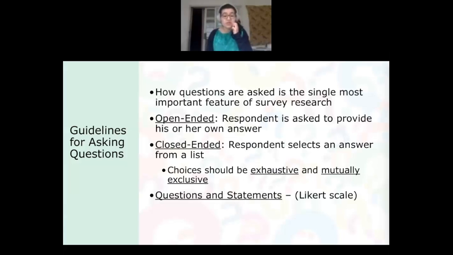Also an issue with open-ended questions is that the researchers need to interpret what the answer is and code it, like I was talking about. So depending on the researcher, there could be differences in how they code or analyze or interpret the answers. So if you have more open-ended questions, it's ideal to have multiple researchers code the same thing so there is some level of consistency and inter-rater reliability.